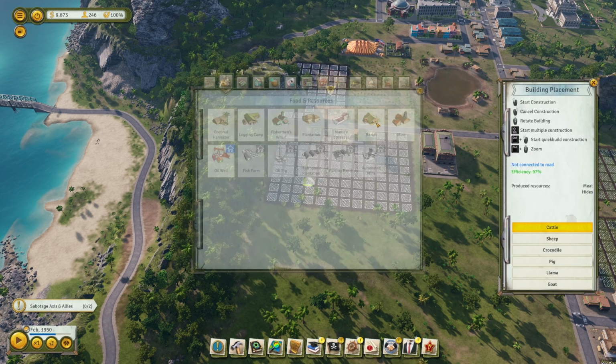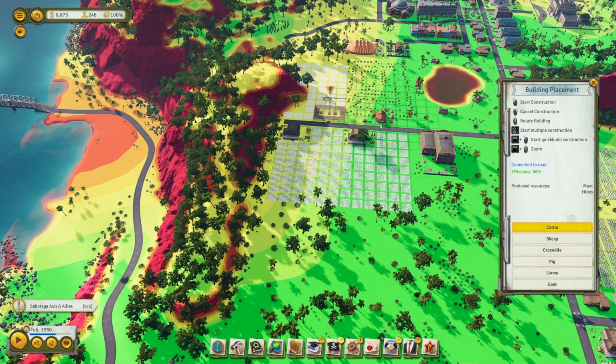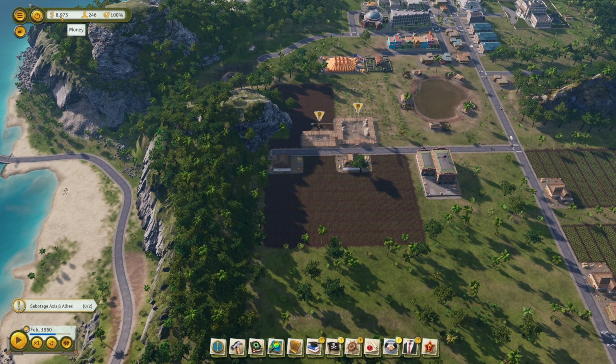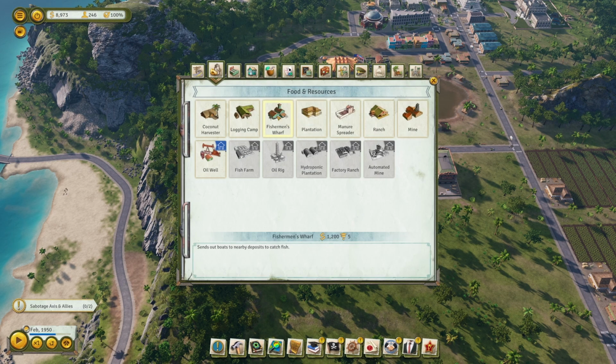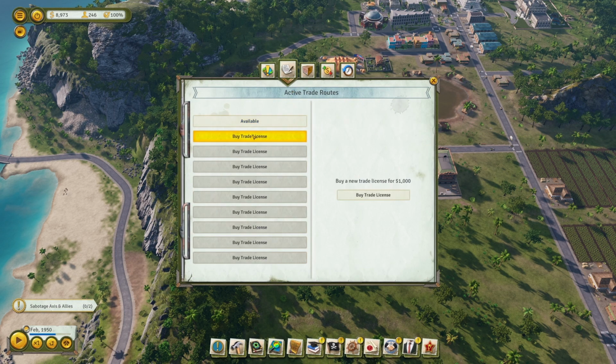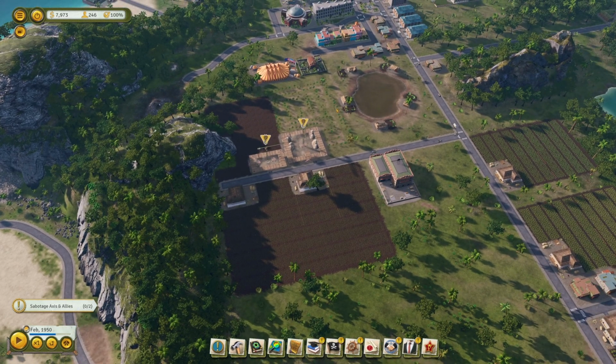One way to do that is to place a cattle ranch pretty close to your plantations so that it's within the circle of influence. And then there's an upgrade we can do once it's built. So we have the sugar. The sugar is happening. I need to really keep an eye on our money. I'm going to want to make sure that I open at least one more trade. 350. Okay, I'm just going to open one more trade here.